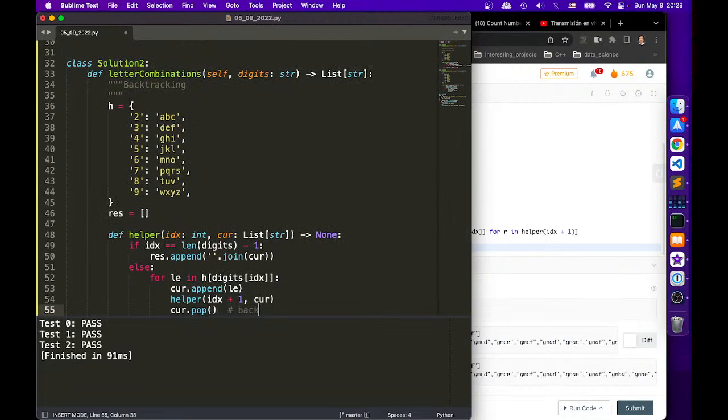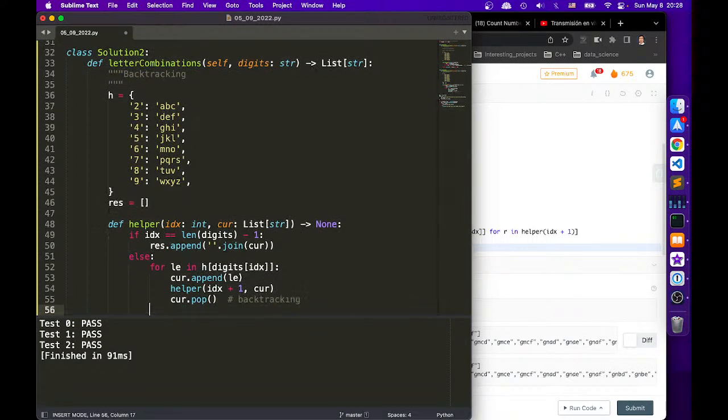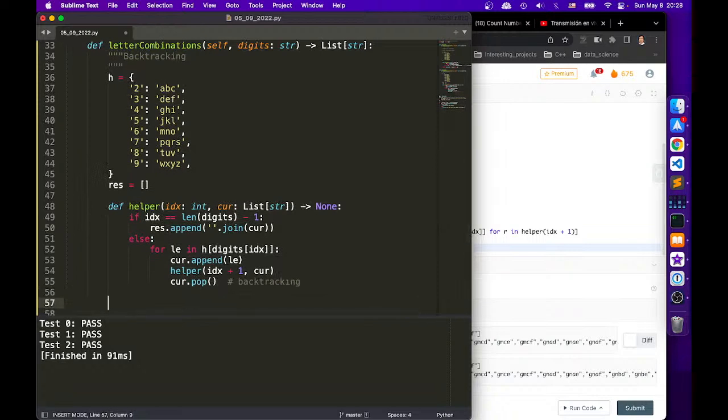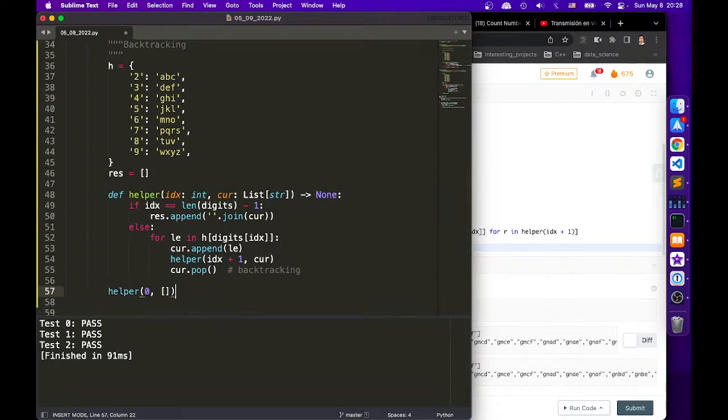So this is backtracking. And once we're done, we're done. And then we call helper 0, and current is nothing. Right? Current is nothing.